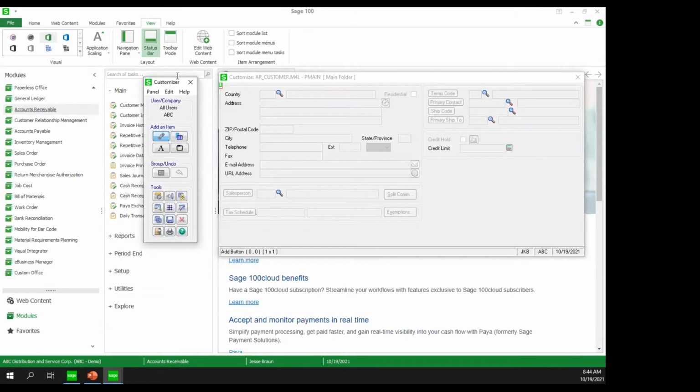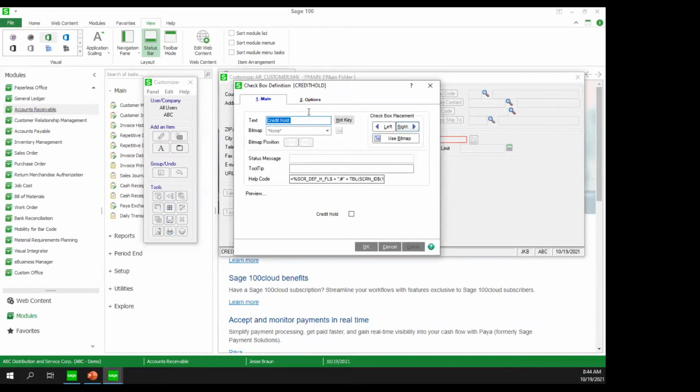So this brings us to our customizing, formatting panel. We can see these are the credit hold fields. If we single click on them, it references them down here, and we can right click to access additional tasks related to it. So this happens to be a checkbox. We could say, the checkbox is on the right. I really want it to be on the left. We can move the checkbox over to the left.